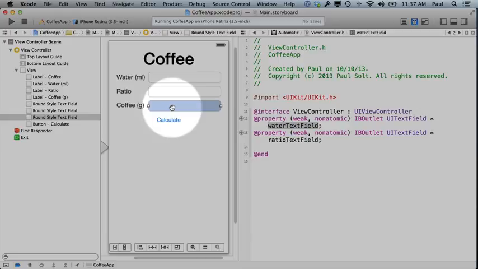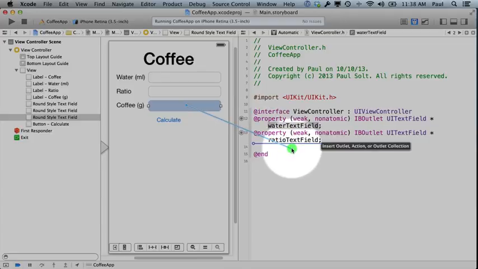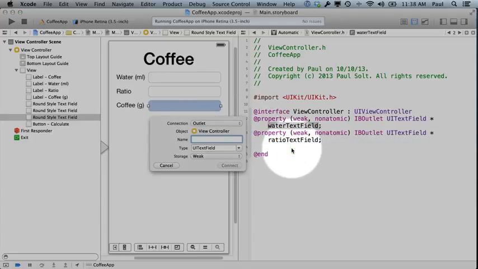The alternative is there's one more way to do the same exact thing. Instead of a right click and drag, what we can do is hold the control key and then drag with our left mouse button. So we let go and we get the same result. So there's multiple ways to do it. If you're on a laptop without an external mouse, you're going to have to do it with the trackpad, where you can do the 2-button press, or you can hold the control key to get the same effect. So this is coffee and it's a text field.